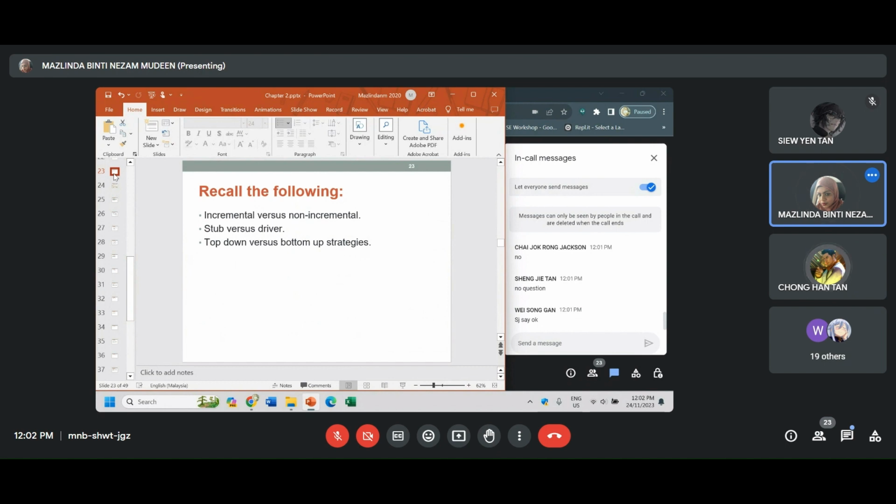But if I were to suggest something like this as an answer in the final exam, would it be acceptable? Our syllabus here did not cover combining both of them, because for our incremental approach we talk about either one of these. So I prefer not to have the sandwich strategy. But if the question asks for your own opinion, where you can justify with your own logical answer, yes, you can use it. Okay, thank you, Miss.